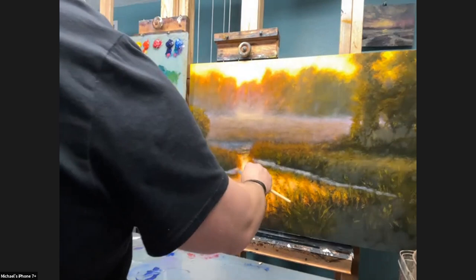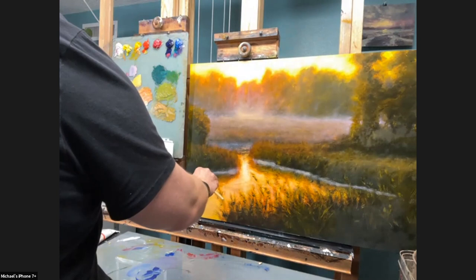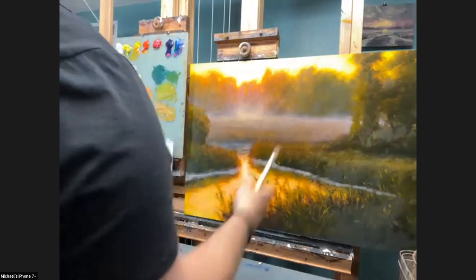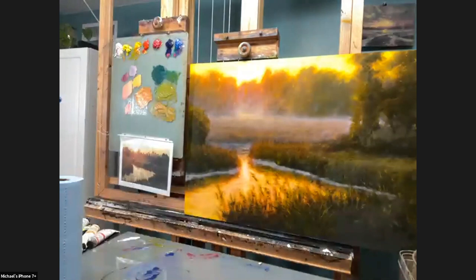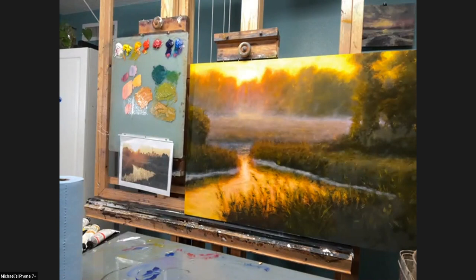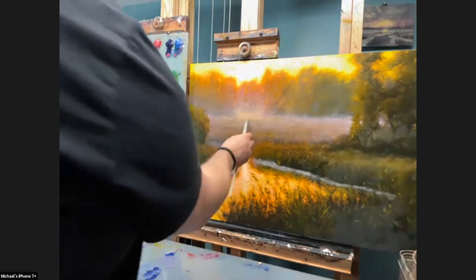So I'm kind of glad I went to the fog, because I think that is going to kind of dictate the cool and the colors that I choose as I move forward with the tops of these grasses, the sides of these trees, the tops of, you know, everything else. And I can always go back in here and manipulate more, especially after it's dried a little bit, I can change the color temperature. I do think maybe the fog could be a little cooler further away, and that would make it a little more special here.